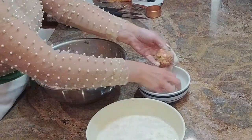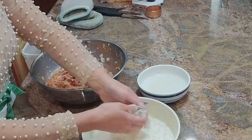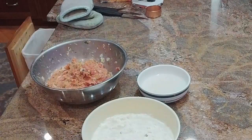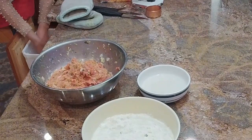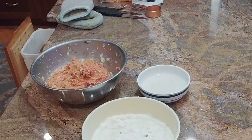Okay, one more. You can hear that crackling because we had the water in there, right? Okay. There we go. Okay, now I'm going to wash up again, get this stuff off my hands. It's probably a little bit sticky. You might need to wash a couple times. When the flour gets wet, it gets a little goopy, right? All right. Done with that.